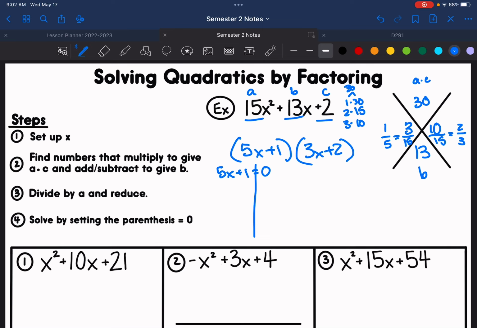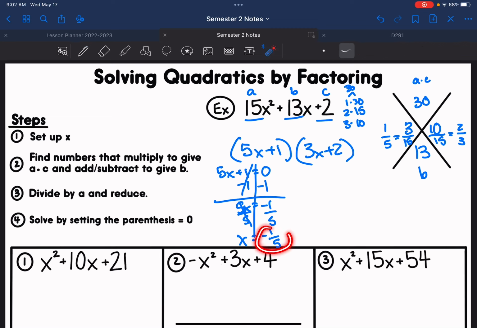Cool. So I want to get this x by itself. That's my job for this. So I'm going to say minus 1 to both sides so that I can cancel these out. That's going to leave me with 5x equals -1. I'm going to divide by 5 next so I can get rid of this. That's going to leave me with x equals -1/5. Which is kind of interesting because that's the exact same thing that we got over here, only with the opposite sign.